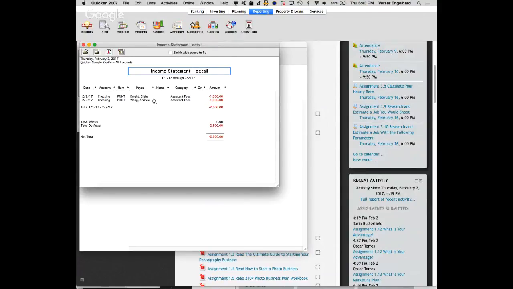So it's the easiest thing in the world to track your expenses. All the money that comes in is deposited into your business checking account. Any expense that your business has is paid with a check going out of it. Now you can do electronic transfers. You don't have to actually write a physical check. The thing I like about this program though is that not only do you list all the checks on there, you have checks that you can run through a printer. You hit the print button and it kicks through and prints them all out. But it will also do all of your banking electronically if you want to set it up that way. Are there questions about this?